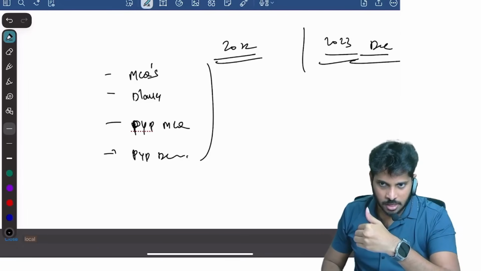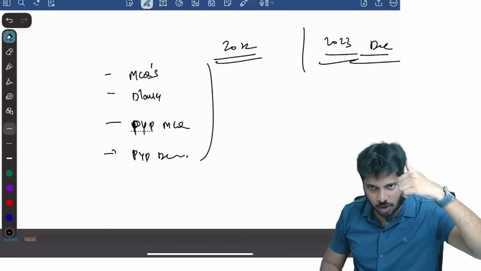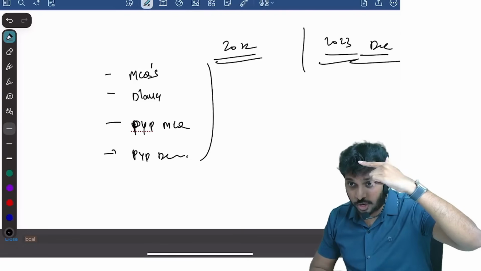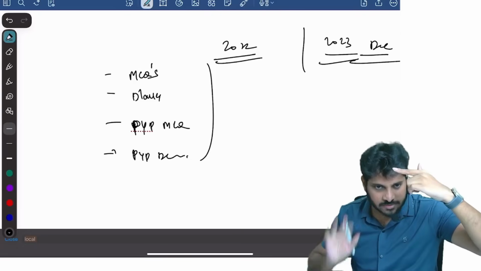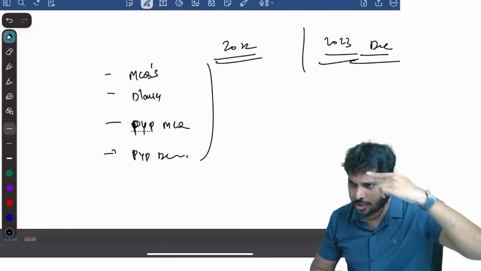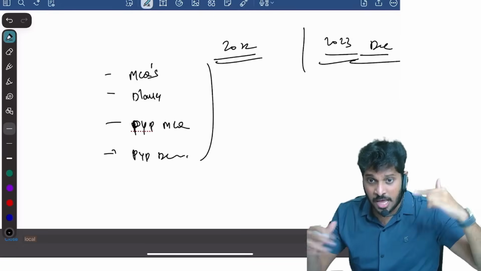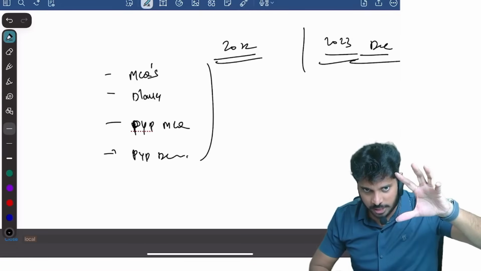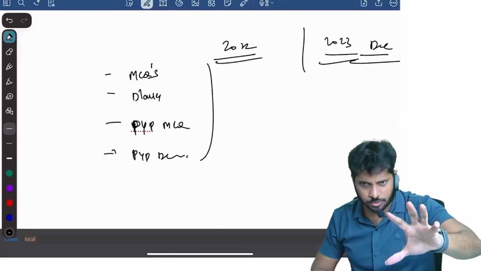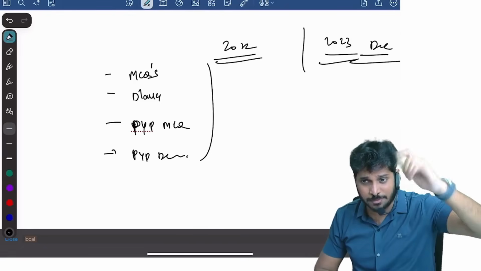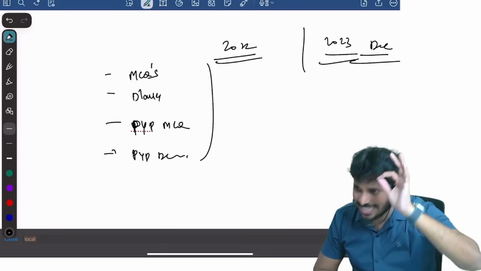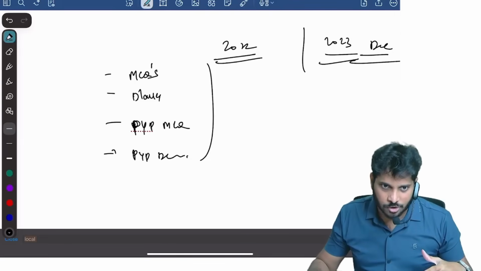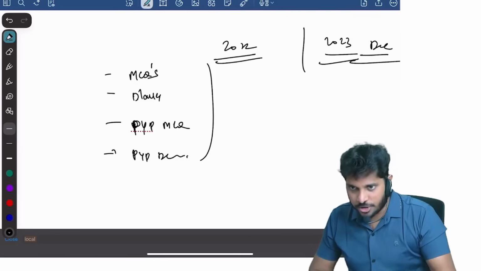in CA Inter. In the audit report, CARO is already discussed. Then go to society's audit, corporate society's audit. Some timestamp you will definitely find in CA Inter. Society's audit, you will get a better idea. Here it is only simple. The main theme of society I already told. Local self-governance main theme I told. How to do audit of hospital and hospitality business, you can easily understand when you read on your own. Even if I tell, it will be very simple only. In a marathon, it is better you read on your own directly.